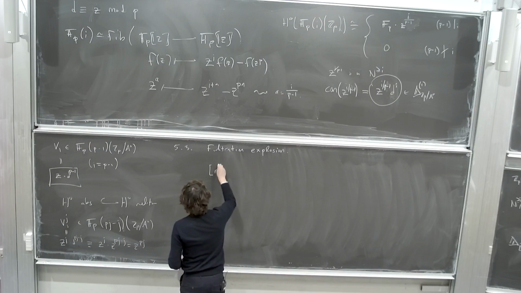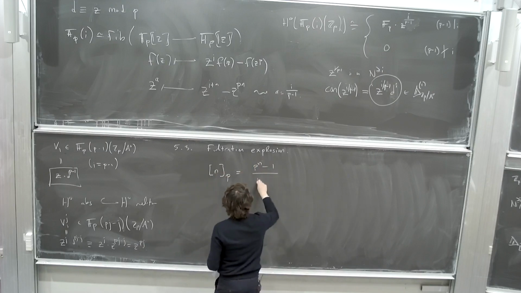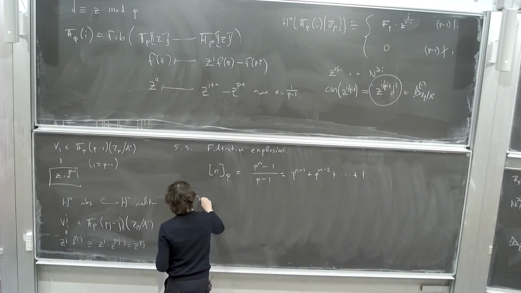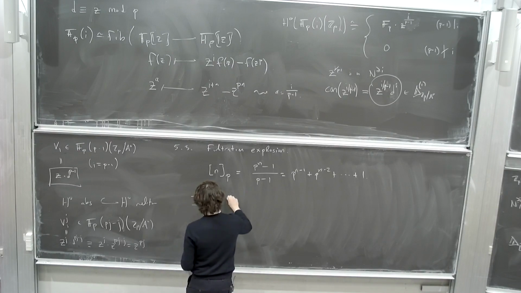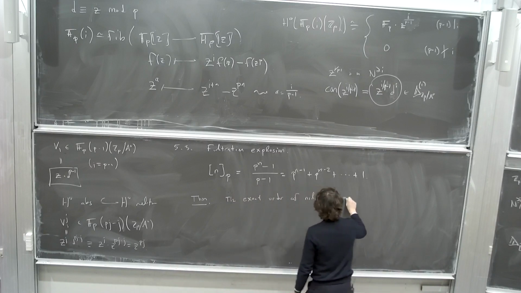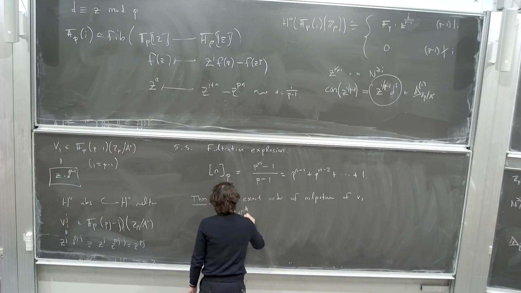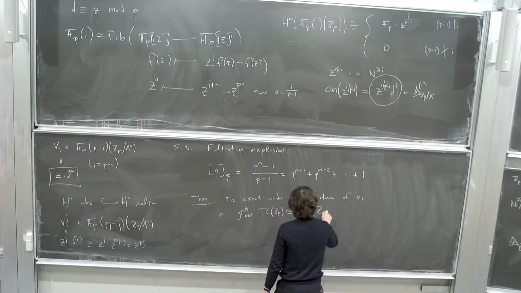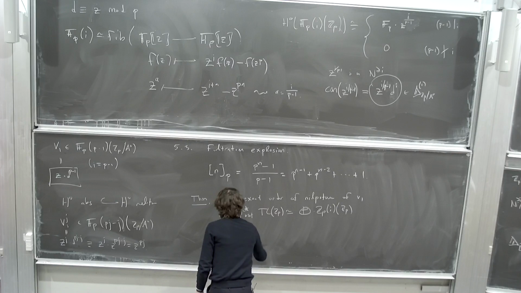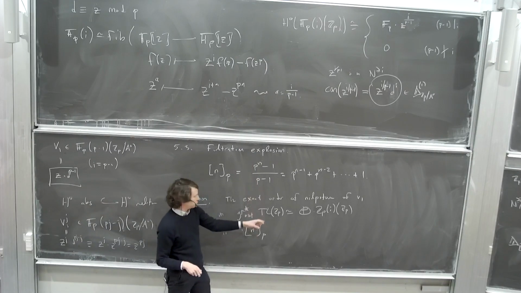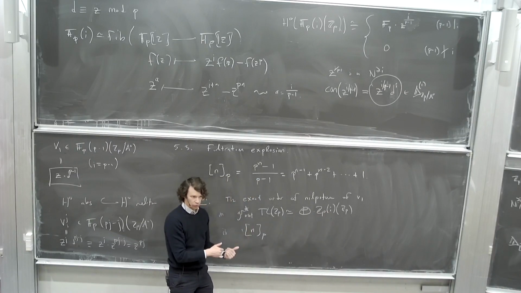So let the p-analog of n be (p^n - 1)/(p - 1), sometimes written as this. And the theorem is that this is the exact order of nilpotence of v_1 in the motivic associated graded of the BMS filtration on Z_p, which is this direct sum of the Z_p(i)s, is v_1 to the p-analog of n. Okay. So that means that this specific power vanishes in the appropriate weight syntomic cohomology, and that no lower power vanishes. That's the claim.